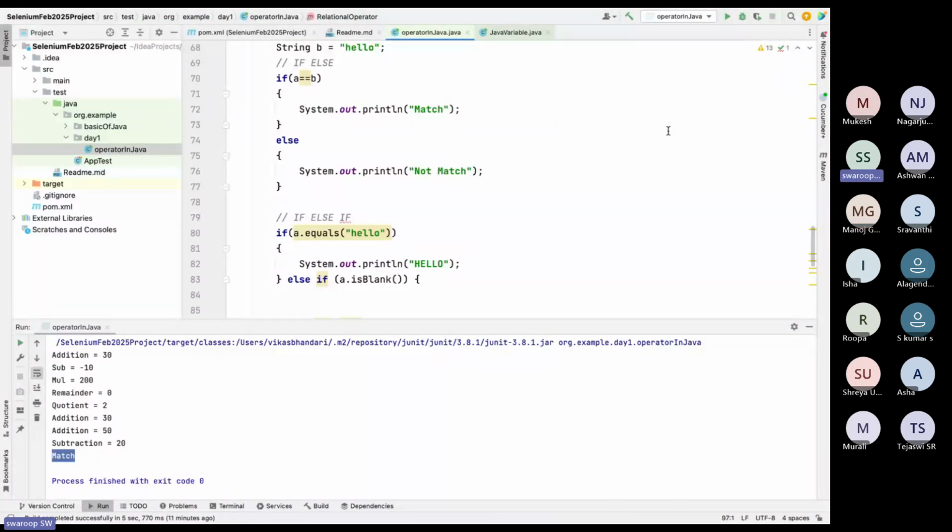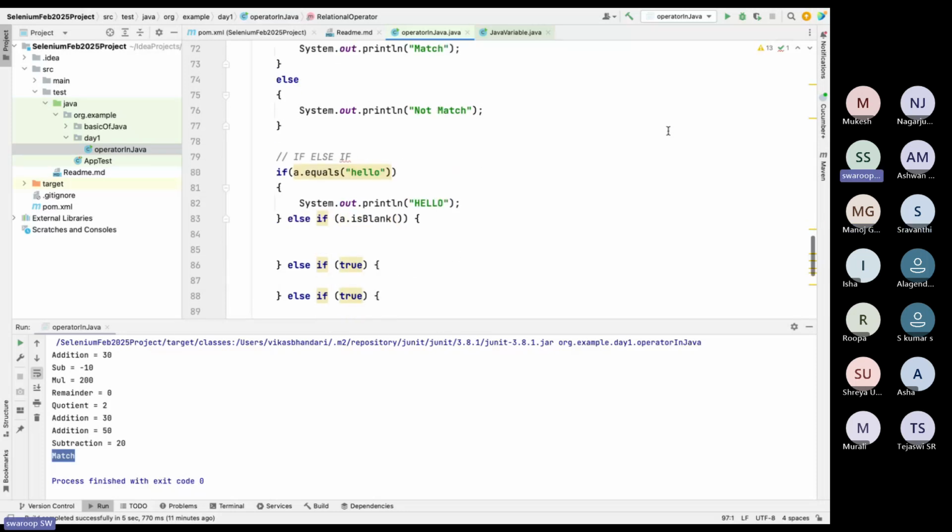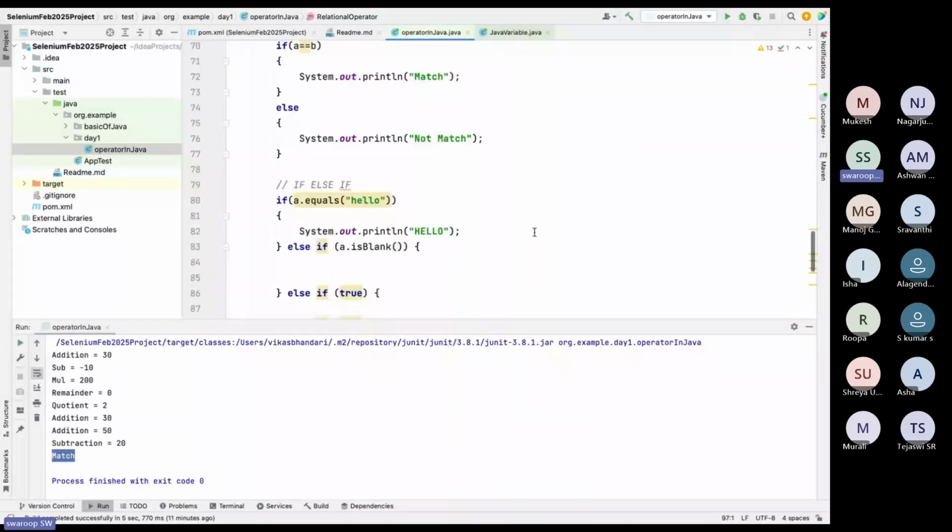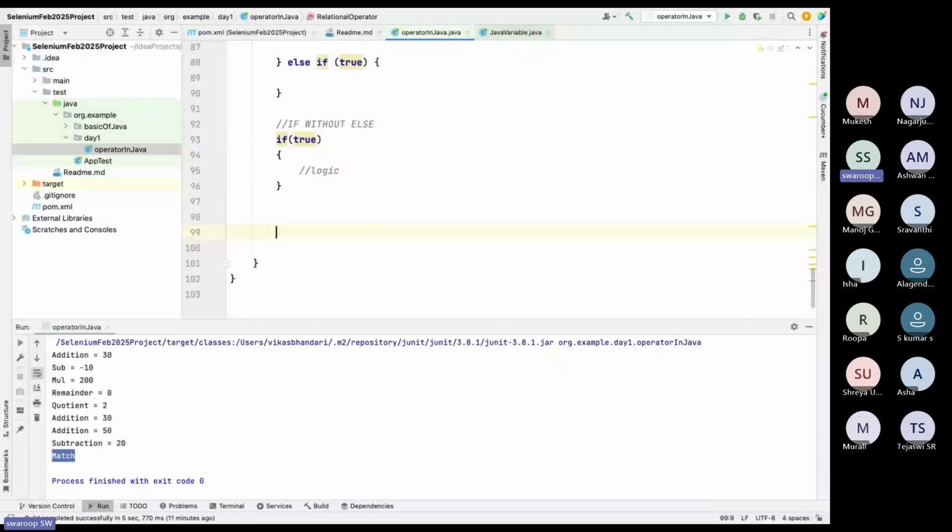Everybody heard about something called a ternary operator, something like that? Yes, question mark. Yes, correct. So basically, that is also one short form of writing the if else logic. So the condition is simple. Let me write it down over here. I'm just writing down the syntax, guys. Obviously, the execution we will do by creating one new class, so let me do it right away.